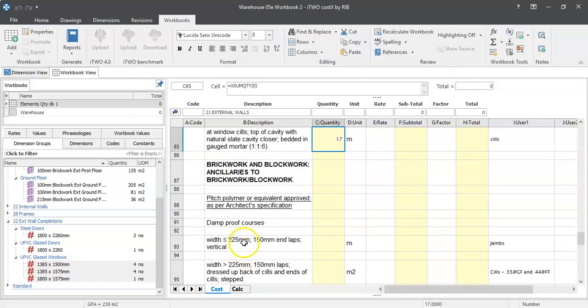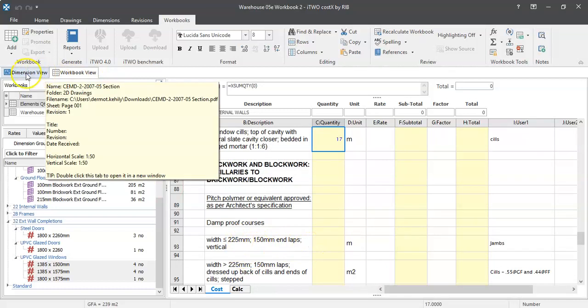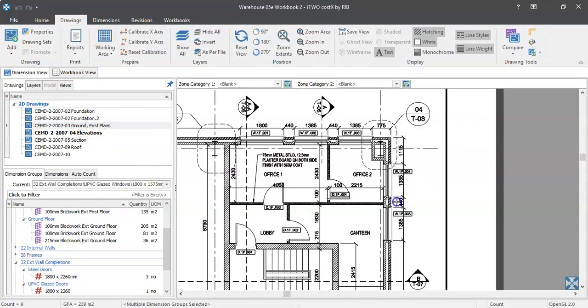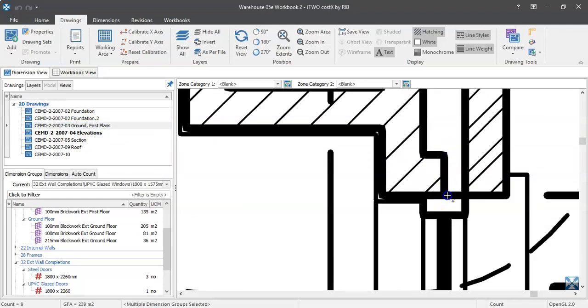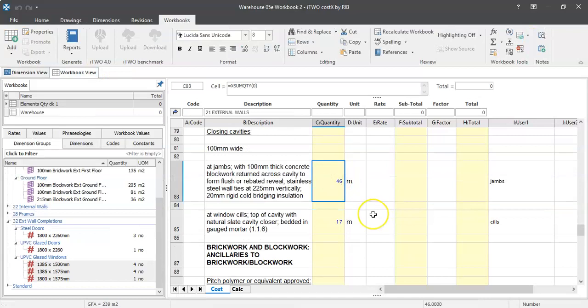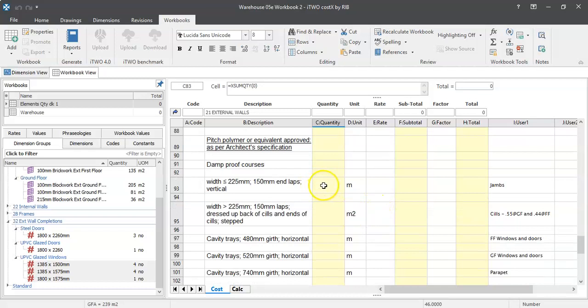The damp-proof courses, well, this is essentially, if I go back to my ground floor plan, zoom in again on that jamb detail. There's a DPC that's not in the description for the cavity closer, that goes in between the insulation that is here and that cavity closer, and runs in behind the frame of the window there. So that needs to be taken account of, but we've measured it already up here. So I can take that 46, Control C, or right click, copy, and paste it straight in there.